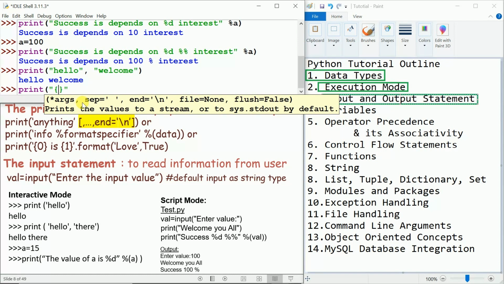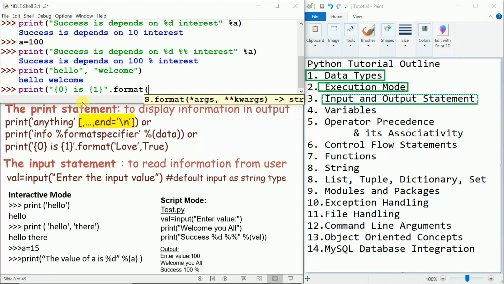Within that you specify the index, this is the zeroth index. Then open curly brace, close curly brace, I can say that is the first index. Dot format is the method. Within that you can pass the values.